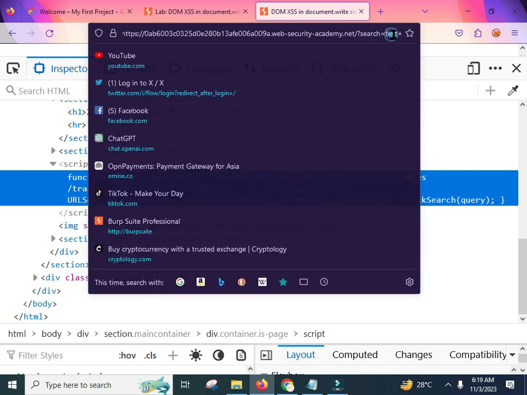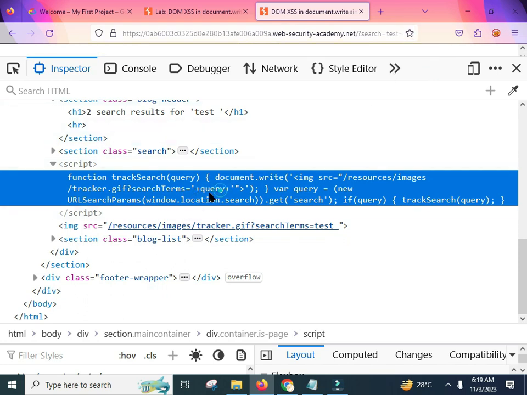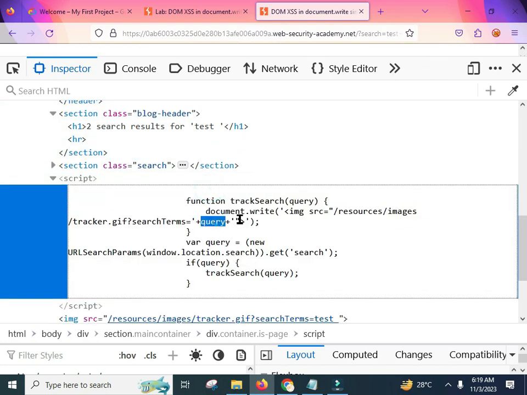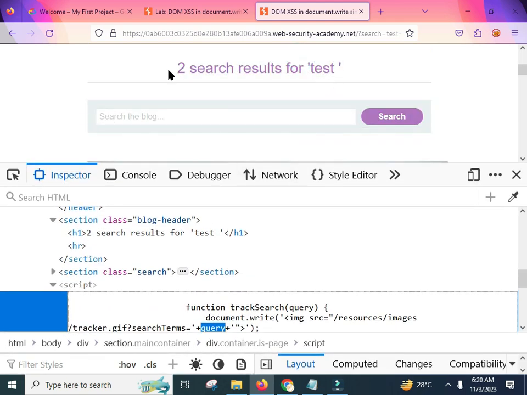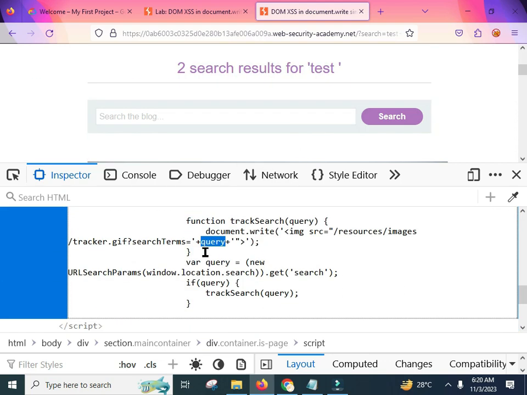The query is coming from our source, which is a URL, like test. We have seen that we used test as a query parameter, and it is being reflected inside this. It is taken from the source, which is the URL. So what it is doing is dynamically writing the search query of a user, or an attacker, using document.write inside the sink. What is the source? The source is the DOM of the website, as you can clearly see.